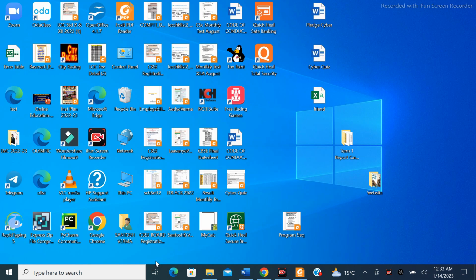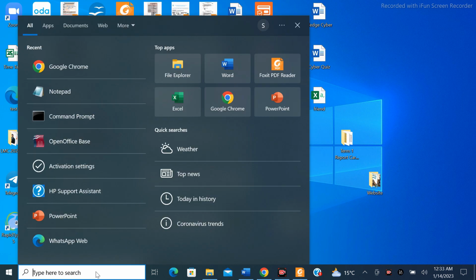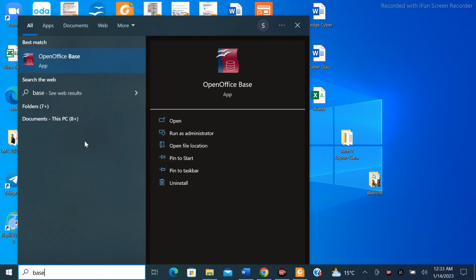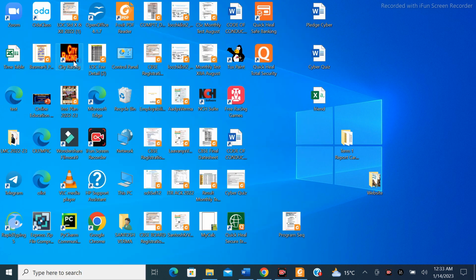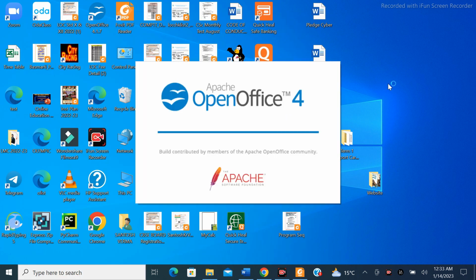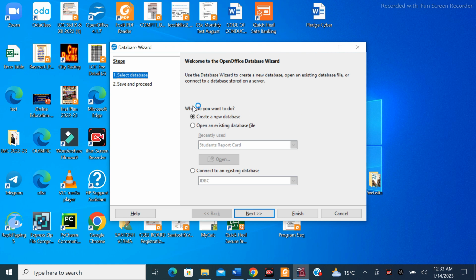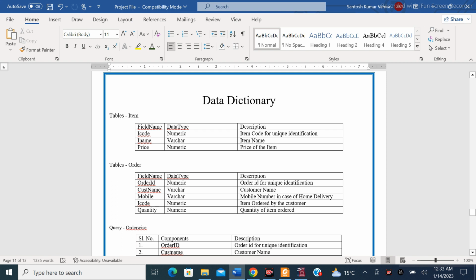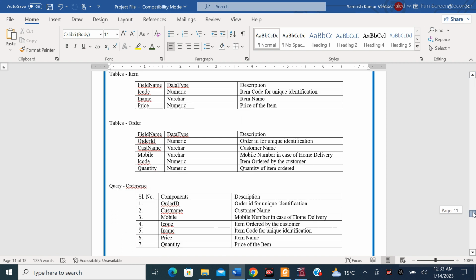To start with, let's open OpenOffice Base. For that, if you write Base, it will open OpenOffice Base. Now click on it. It will show you a dialog box asking for creating a new database. What you need to do is simply take the screenshot and place it in your documentation.